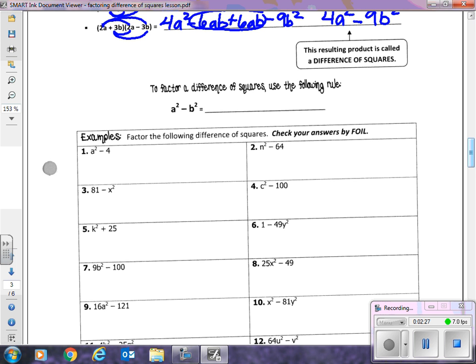So the generic formula for this, with a minus sign in the middle, remember that in your factors, to make a negative, you have to have a plus and a minus. A squared is made from A and A, B squared is made from B and B. So it's the exact same factor twice, but with a different sign on each side. I'm going to work out some of the problems that you see below as examples, and then we'll do a couple of the back ones. And then from there, your job is to finish the rest and then to complete the homework.